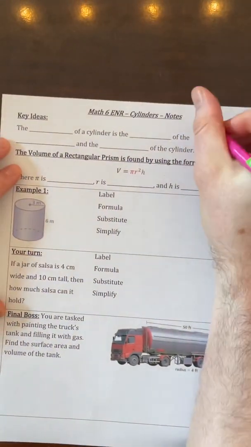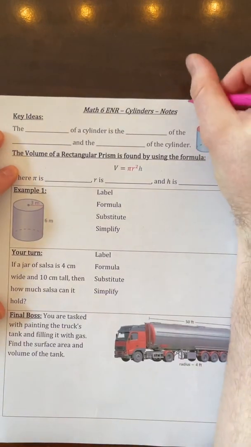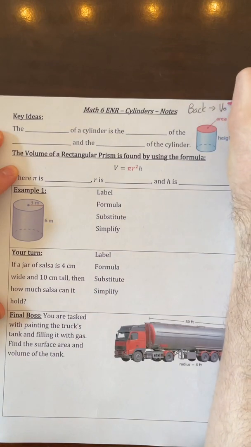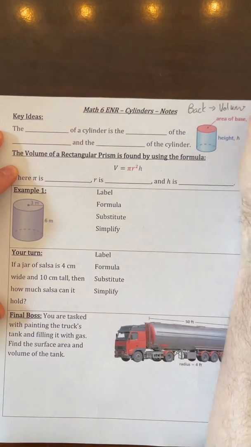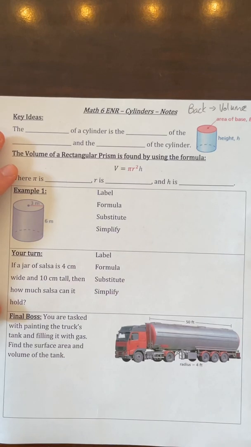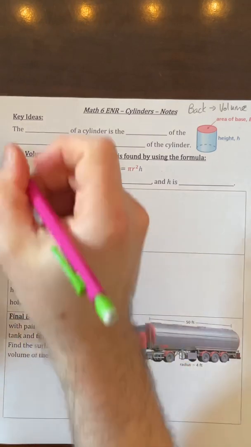On the back, we're now going to be talking about some volume. So we're going to say on the back, we're saying volume, and when I talk about volume, I'm not talking about the pitch or tone of something, I'm talking about how much you can fill with it. So we're going to say the volume.